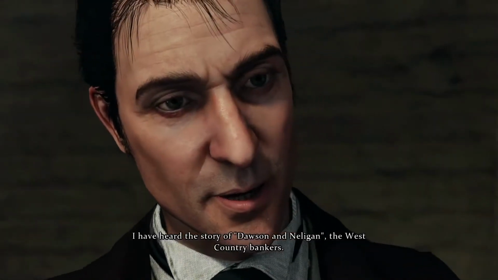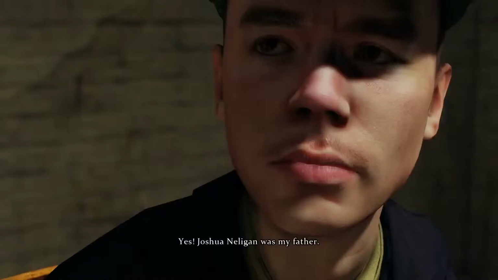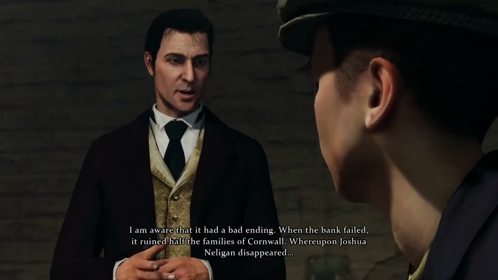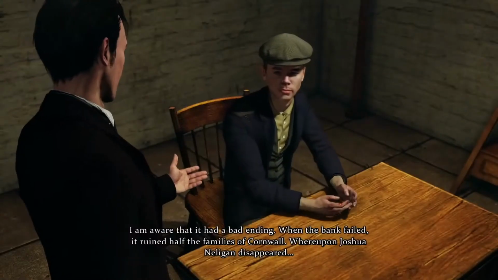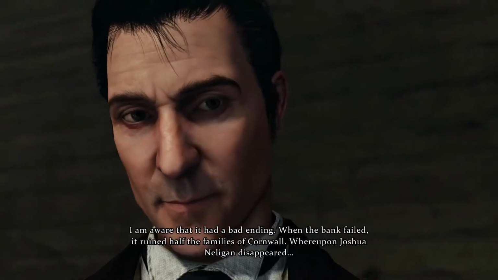I have heard the story of Dawson and Nelligan, the West Country bankers. Yes, Joshua Nelligan was my father. I am aware that it had a bad ending. When the bank failed, it ruined half the families of Cornwall, whereupon Joshua Nelligan disappeared.